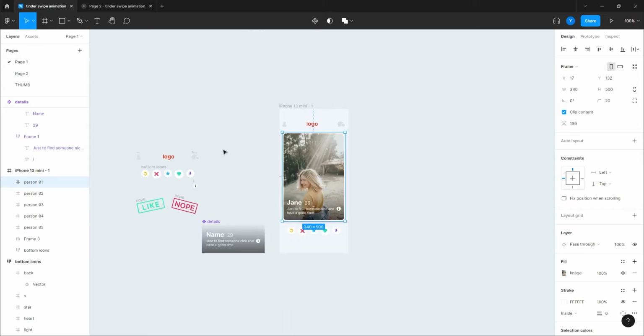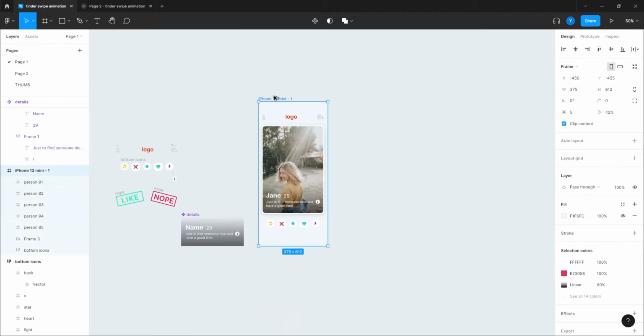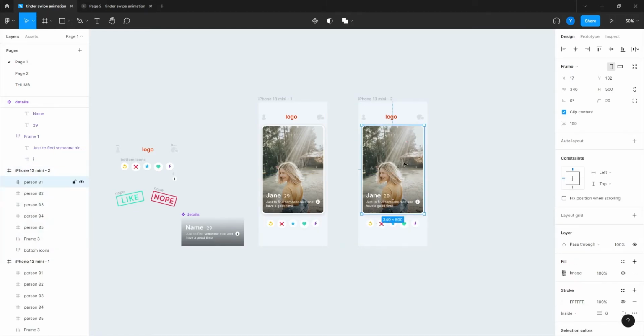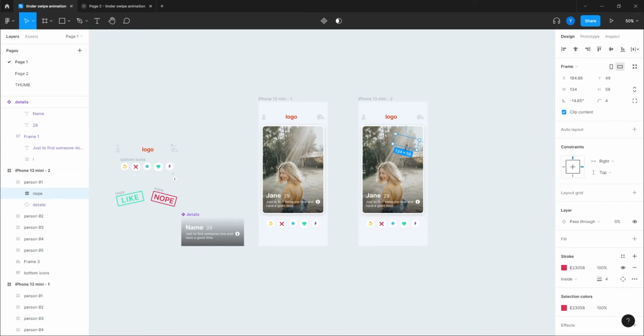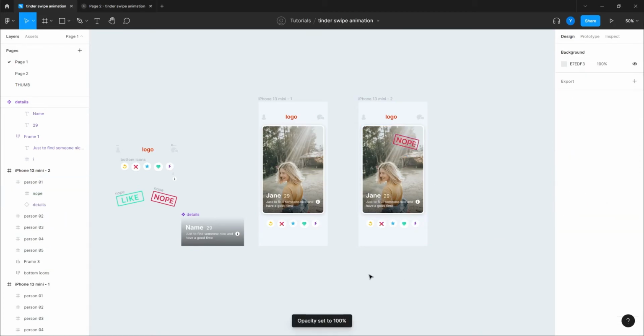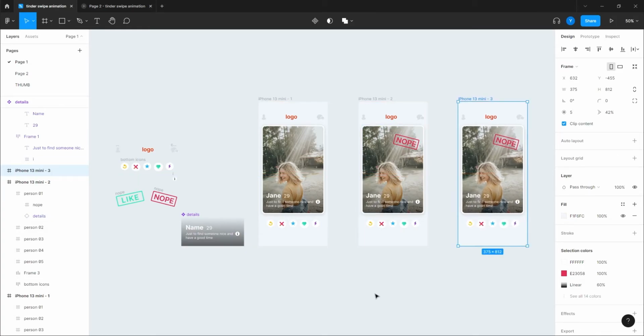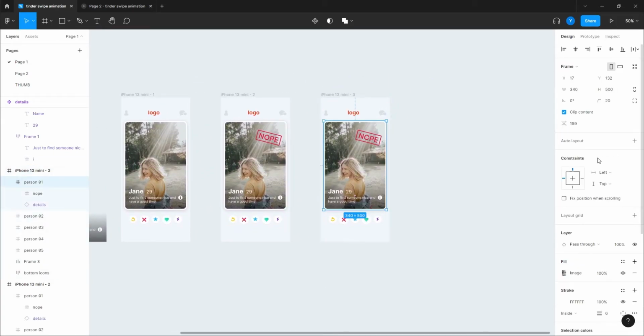Okay, good. So now let's start with the interaction. So I'm duplicating this screen, and for now the first thing that I want to happen is I need this nope lighted. Okay, here now I'm duplicating that again. Okay, and this is going to be like that.